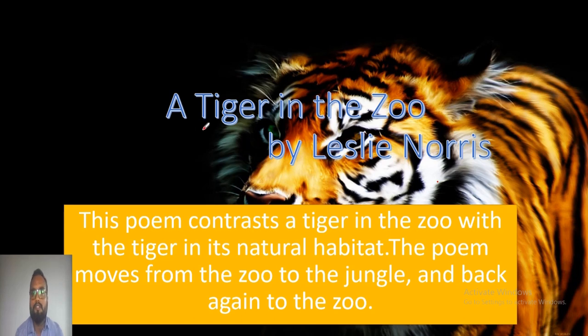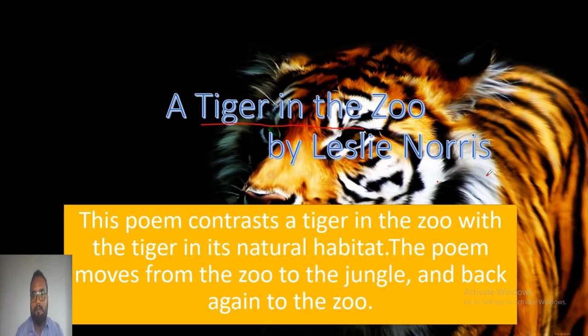In this poem, the tiger symbolizes all wildlife and the zoo symbolizes the man-made environment. That is, we are carrying out deforestation at a very large scale, due to which the animals are being shifted from the natural environment to the zoo and other biological reserves and other man-made forests.